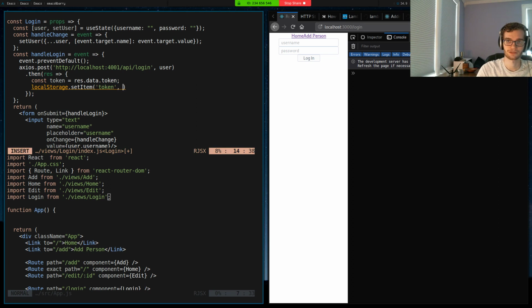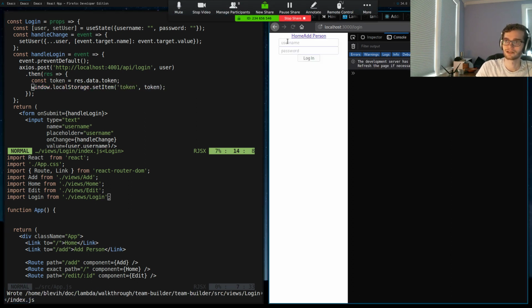In this case, I'm going to call it token. And I'm going to store that token in there. It's a string, so I don't have to do JSON.stringify on it. I'm also not going to JSON.parse it when I get it back out. It's just a string. I can put it in, pull it back out just fine. You also might see this as window.localStorage. Both of these work.